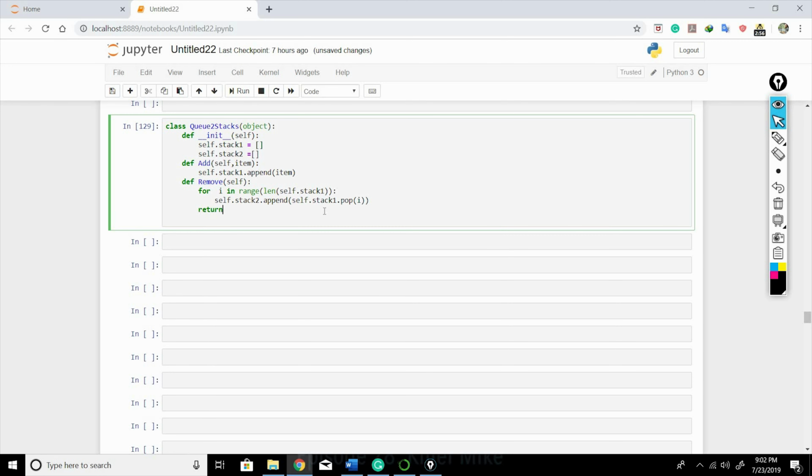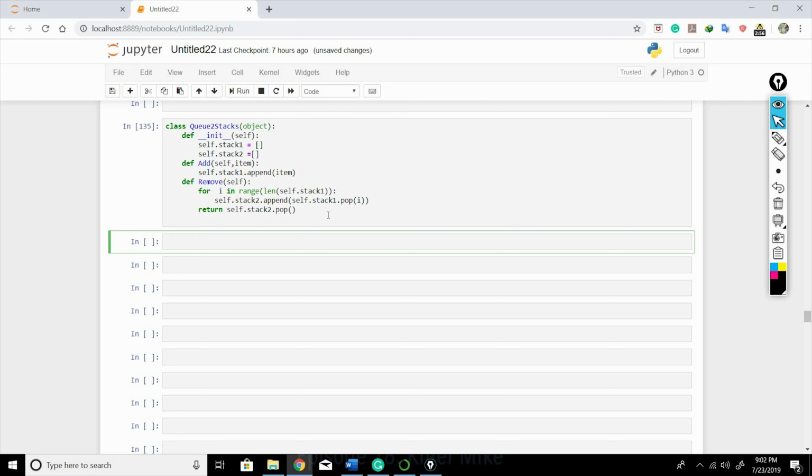Then we will return self.stack2.pop(). Here we are using this loop to push all the elements from stack 1 to stack 2, and after it's done, we'll just pop the top element out from stack 2.